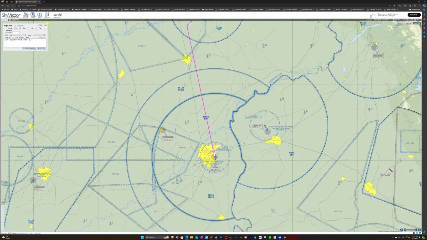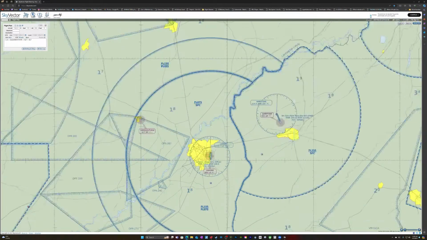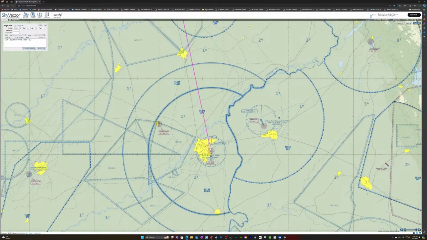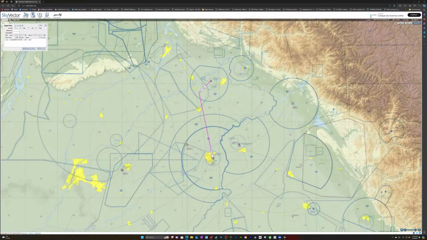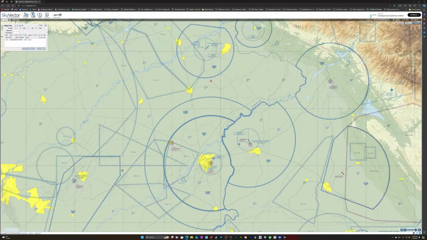Now, VOR is VHF OR, very high frequency omnidirectional radio, and it has a radial. All the VORs in the world have 0 degrees pointing towards the north. So wherever the VOR is, it's always towards the north. All you have to do is fly in the direction of the VOR and just make sure you keep on flying.